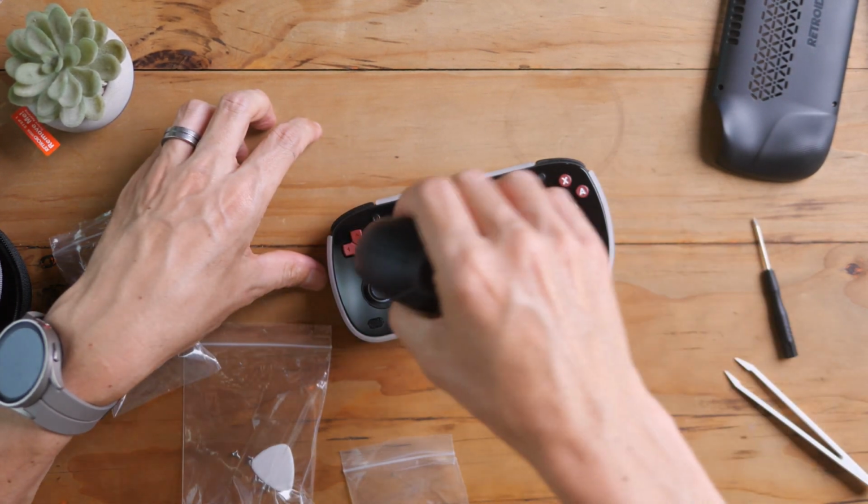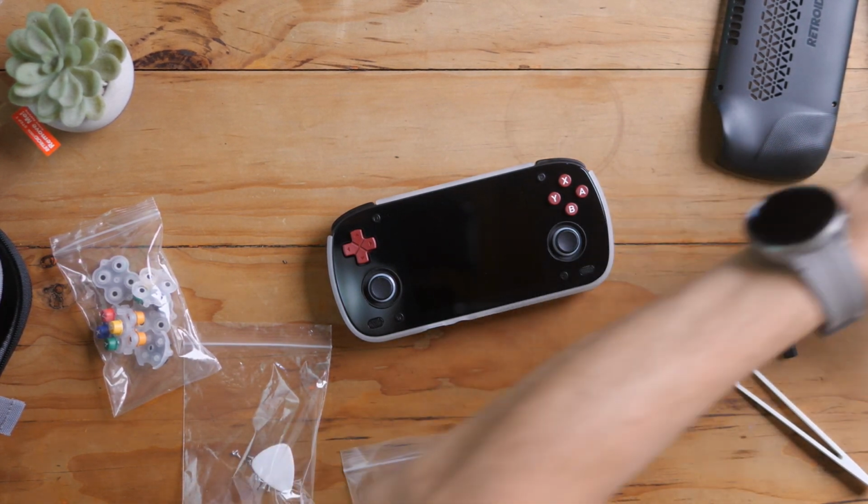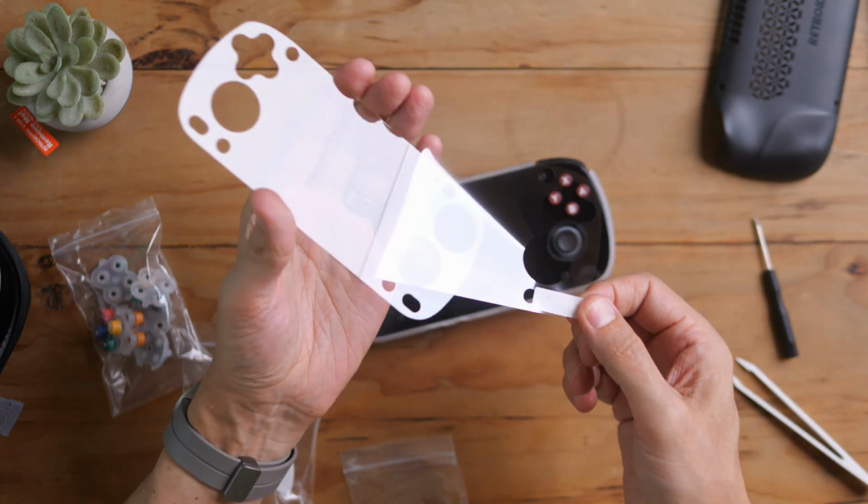Again, that plastic backing, I really wish I'd gone for the black one. So maybe the next time I order from Retroid, I'll order a black one, but highly unlikely. Not going to go through that rigmarole again.